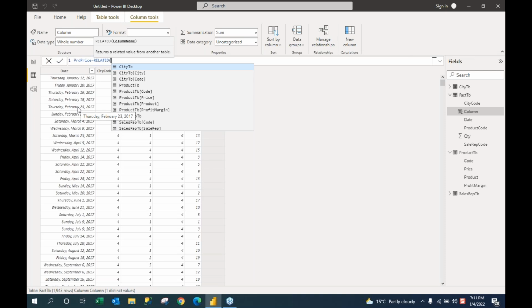And since our data model is related, where I'm inserting this column is in the fact table. So the fact table is related with the product table, and the relationship is one to many. There are many instances of the product code in the fact table. So what I want is the value of the price, and it should be displayed at the corresponding column of the product.